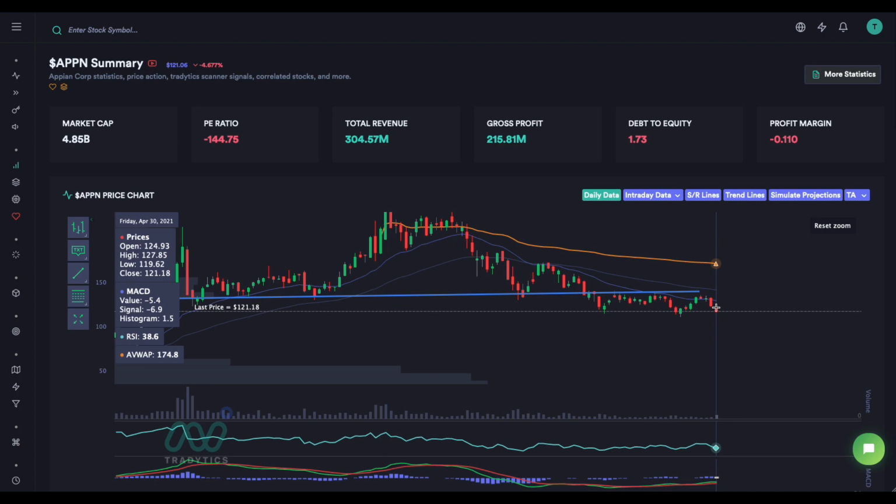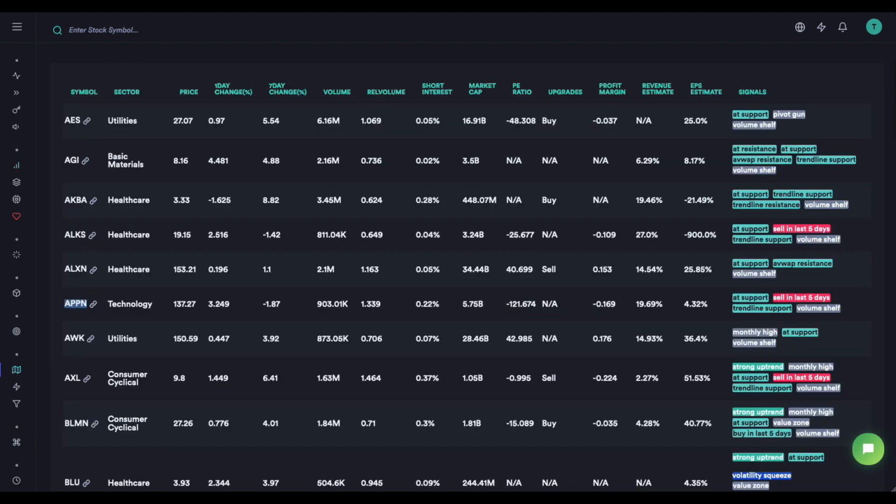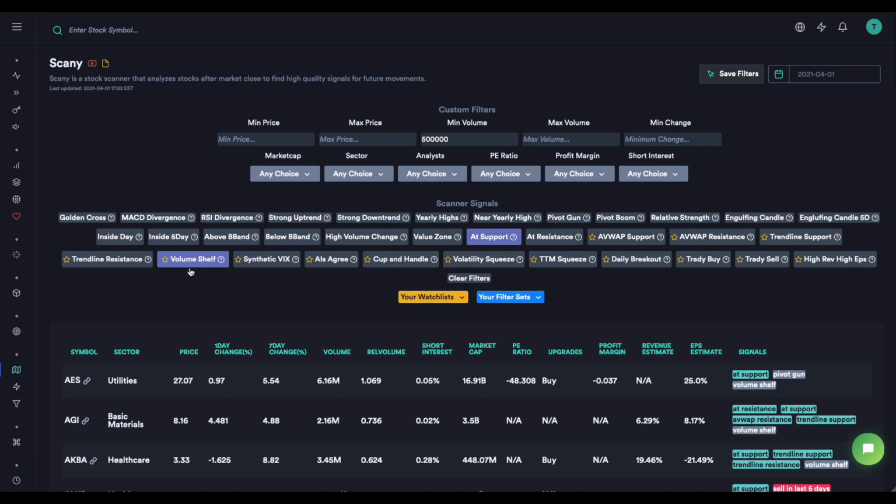So again, we have just gone over two setups. They were both really good. Again, I had not looked at these setups before I started making this video, so I am actually doing these videos with you, so that you can see what the thought process is behind these. This would have been a perfect entry for a bearish position, and then this worked perfectly as well. This is one of my favorite signals that I use to find really good support and resistance levels. Obviously, you can couple this with these two to add more confidence.